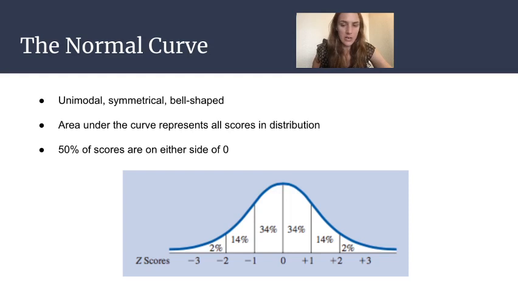All of the data is underneath it. Half of it's going to be above the mean, and half of it's going to be below the mean. So moving forward, we generally assume that the information that we work with comes from a normal curve. So we can think of this in a couple of ways. We discussed this in a previous topic, but think about height, right? Most people are around a normal or average height.